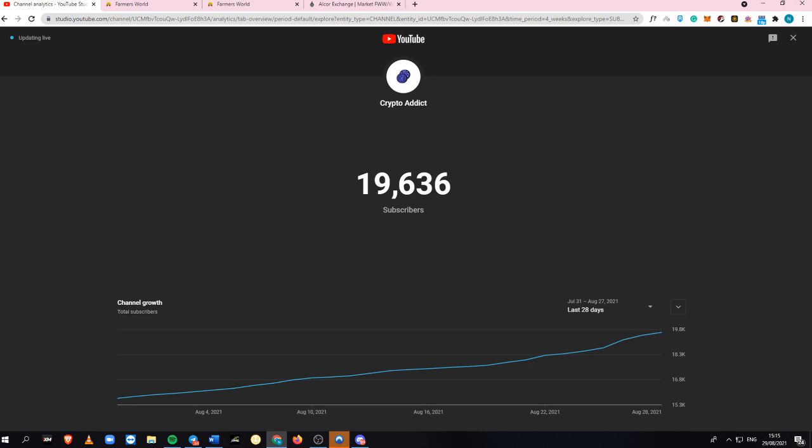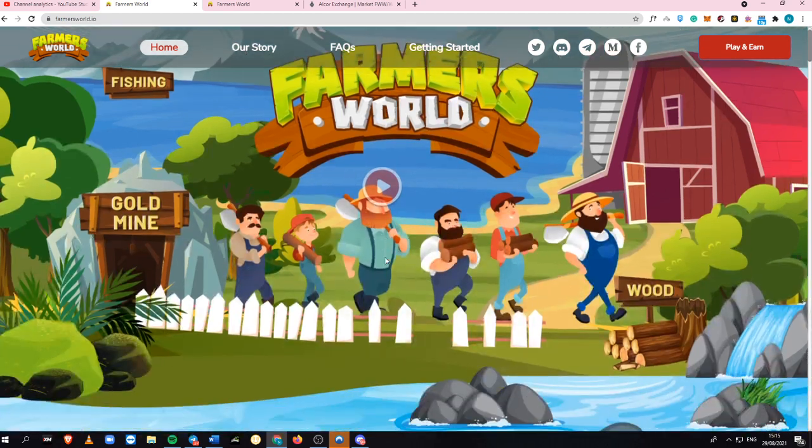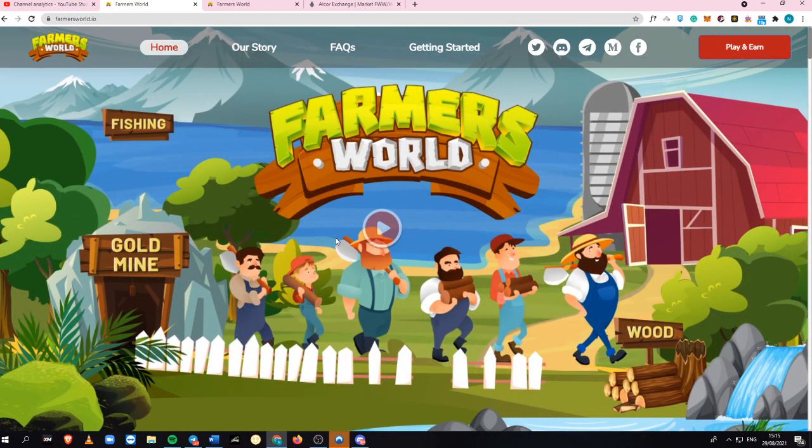So let's just jump right into it. Farmer's World is a game wherein you can earn wood, or you can earn gold that you can exchange for WAX tokens that have a value in the market. So this wood, this gold, this food that you are getting in the game, you can just directly exchange into a USDT token.